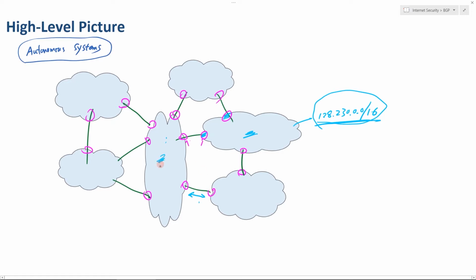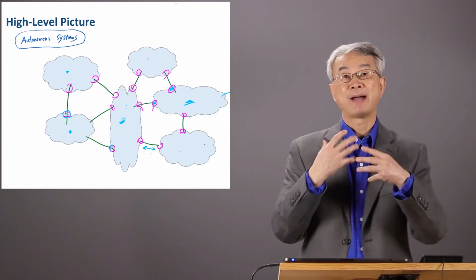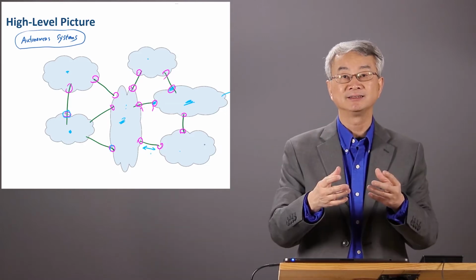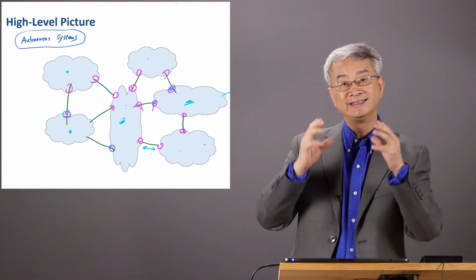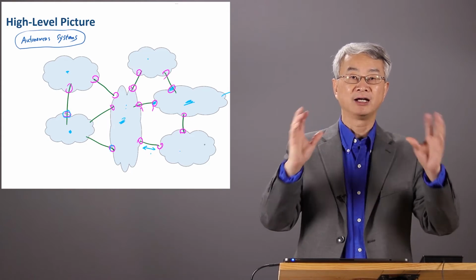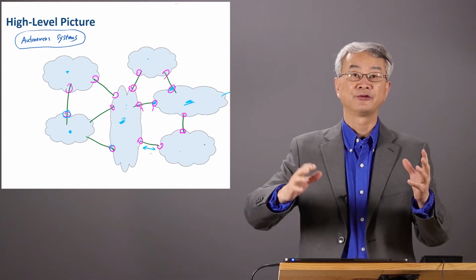And then everybody is going to further disseminate it. So eventually, every autonomous system and its BGP speaker will know how to reach this final destination. And that is the map information. Basically, everybody keeps announcing their information, the networks that they can reach, and they announce it to the entire world through their neighbors.